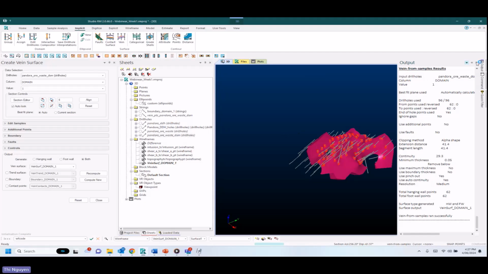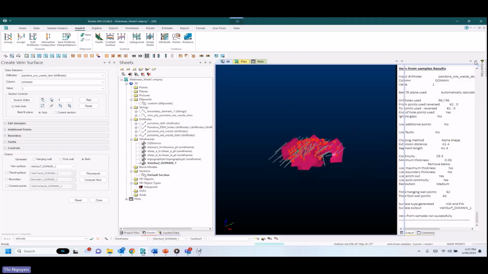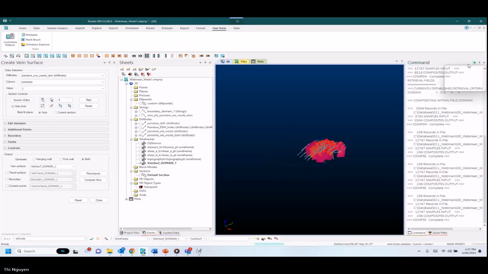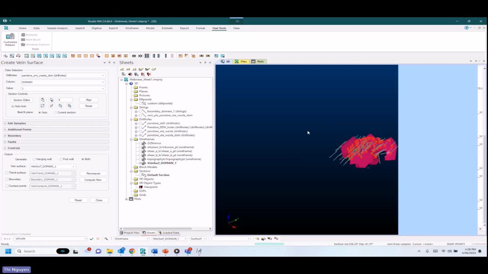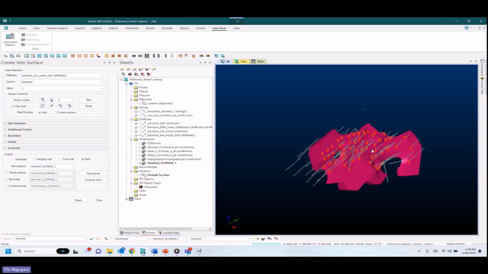All right. So while this computer slowly struggles along, come on, Studio RM, you can do it. Excellent. Let's buy back some real estate and undock this because I'm not really interested in having it on the side. Fantastic. Now let's just zoom in a little bit more. So it's not the greatest, but not the worst.